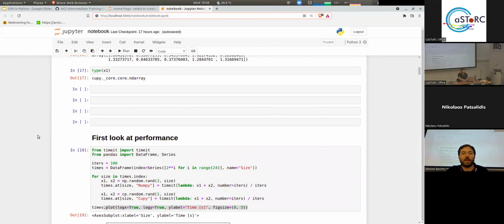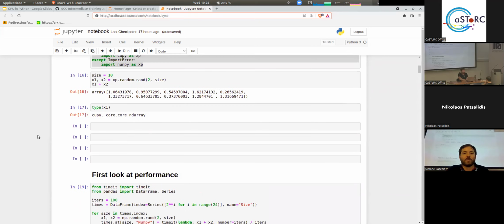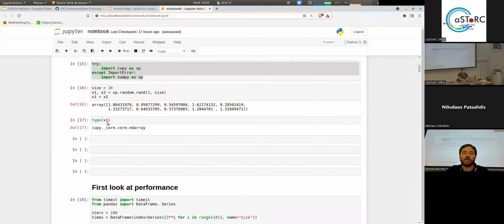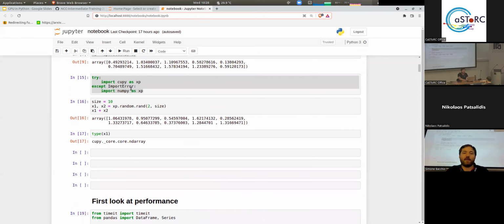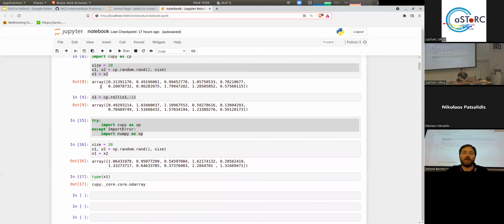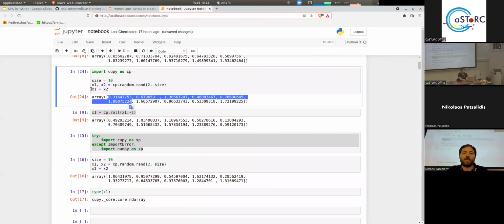We saw it before. When we execute this cell, we are actually getting a result. So what is the point here? Why did I tell you that it's done asynchronously? When I call this operation, the results are computed asynchronously by the device, but somehow what I'm showing here is that we are getting the results.